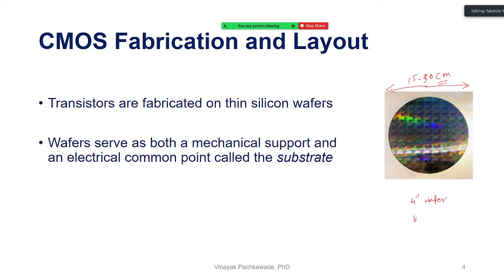They use these words: 8-inch wafer, 12-inch wafer. So obviously India is a design house, and we don't have a foundry. Do you know what is a foundry? A foundry is a manufacturing plant where these chips will be fabricated. India will design its own chips with different companies, but they will be sent to foundries.